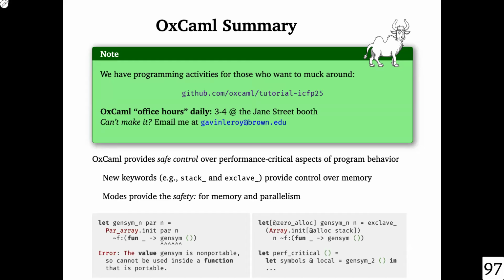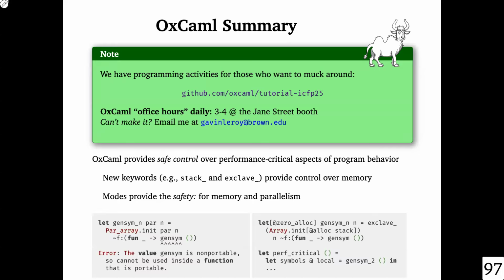And I will be at the Jane Street booth from 3 to 4 every day answering questions. You can also email me. You could also, if you really wanted to, come back to this tutorial session at 4 or whenever it starts. Anil and Casey are here and they can help you write code. I will be giving the presentation to a whole bunch of other people, but they can take you and write code if you want. Thank you very much. More questions?